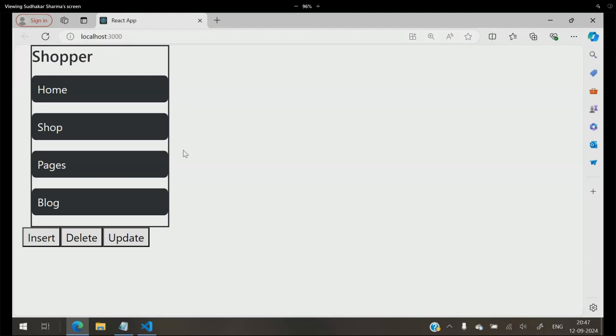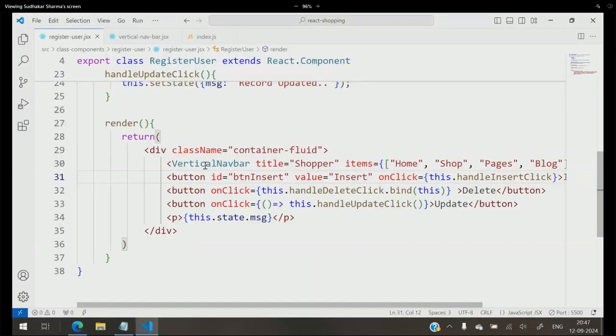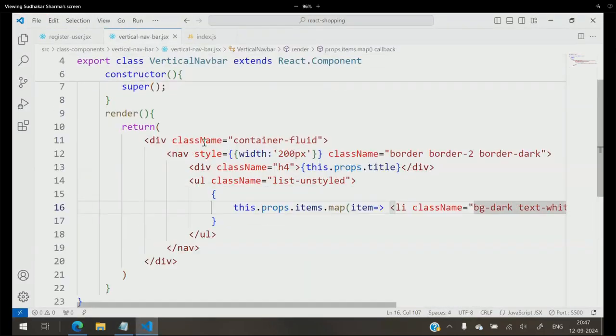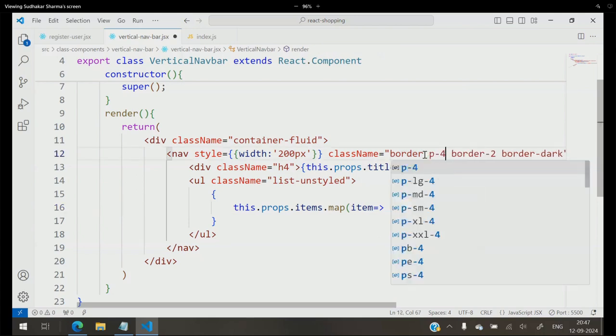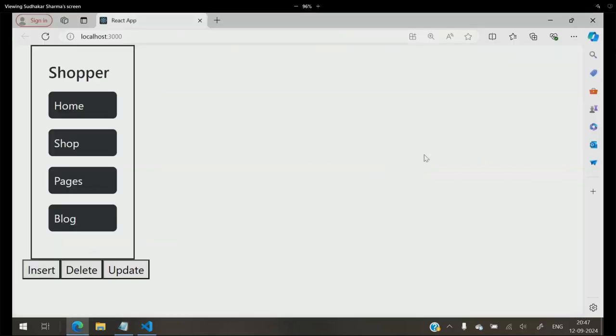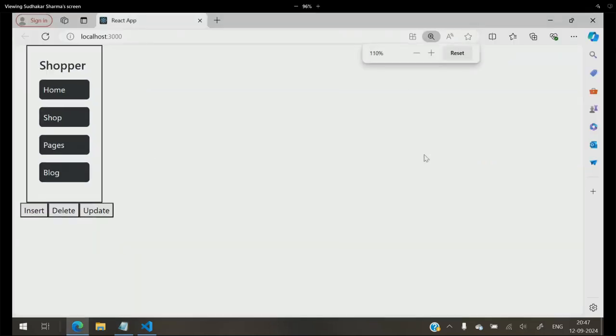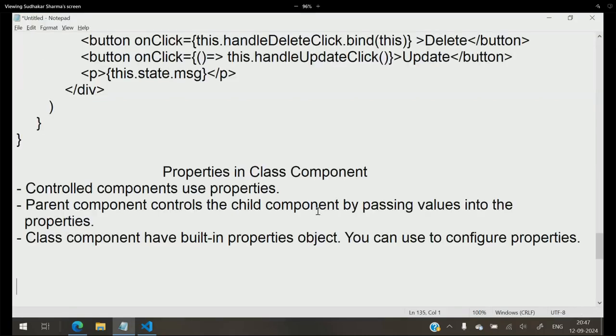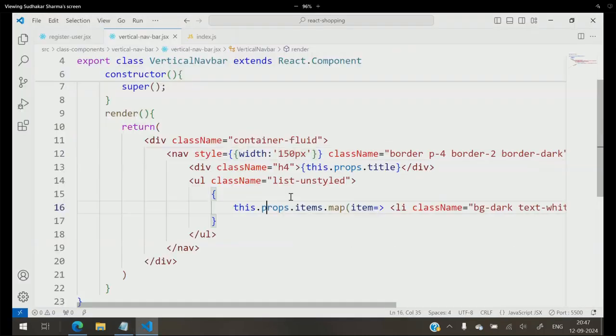For this nav bar, we give padding 4, and here we give a width of 150, which is enough. Then it is going to display like this. That is the nav bar. This time it has the properties coming from this place. That means we are creating a controlled component.